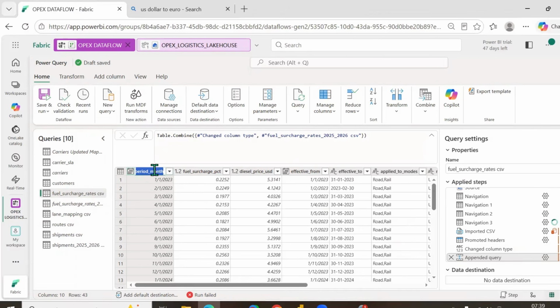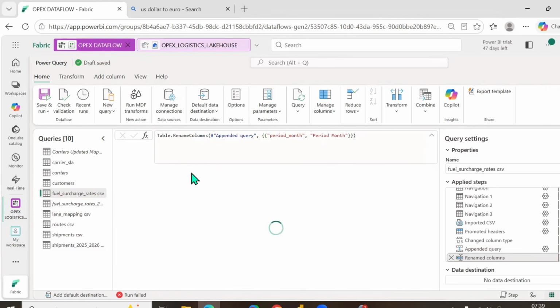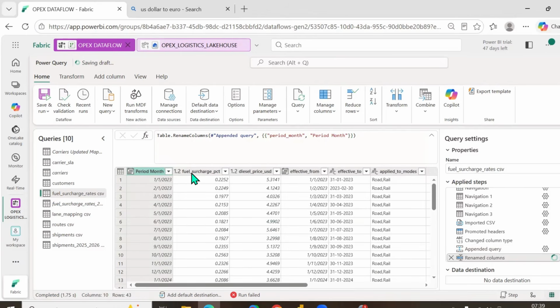Let us go for renaming this to period underscore period month. I can also go here. Okay, I can also type over here fuel surcharges percentage.